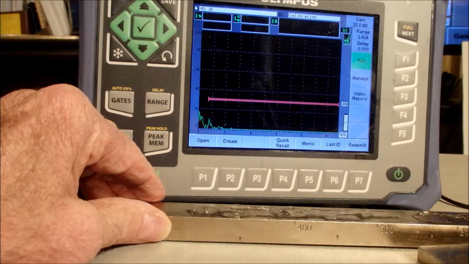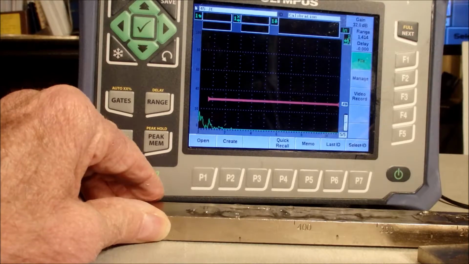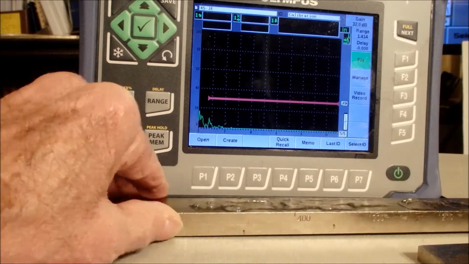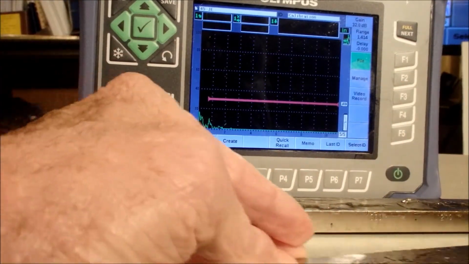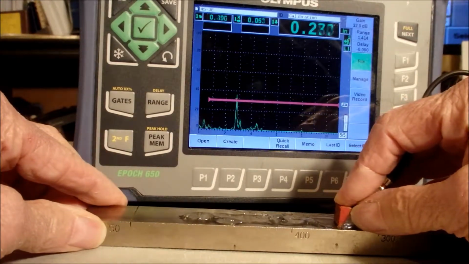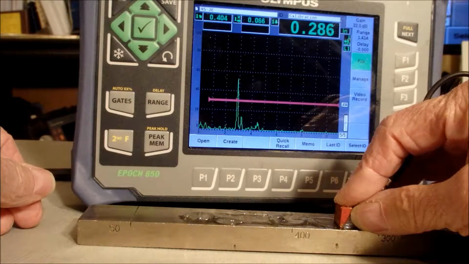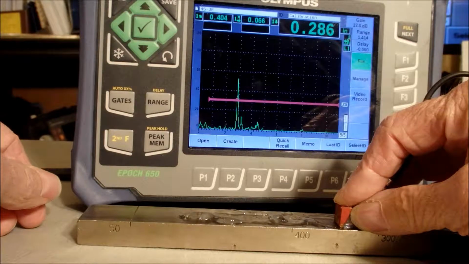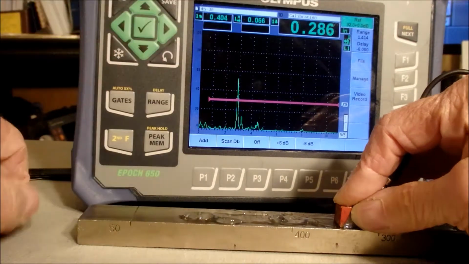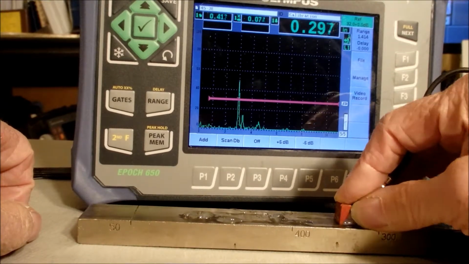Now we're going to set the gain. Whichever side drill hole is closest in depth to the thickness of what we're going to be working on, we'll use that hole to set the gain. So we're going to be working with the notched block, 300 thick. So I'll go to the 300 deep side drill hole, and I want to bring that signal to about 50% screen height, and that's where I normally am anyway. So I'm going to go ahead and set that as a reference dB. And reference dB is set. So this is where I want to be almost all the time at this gain setting.